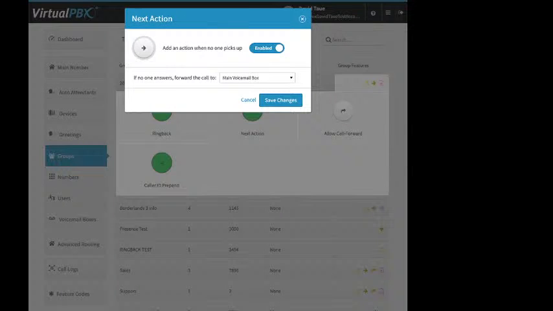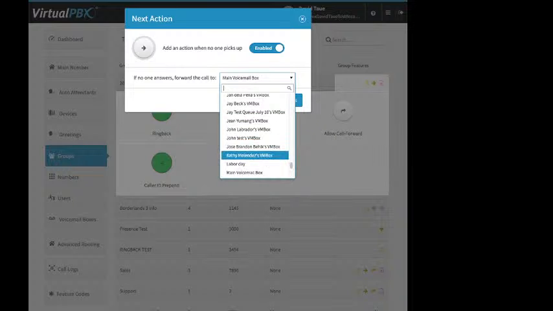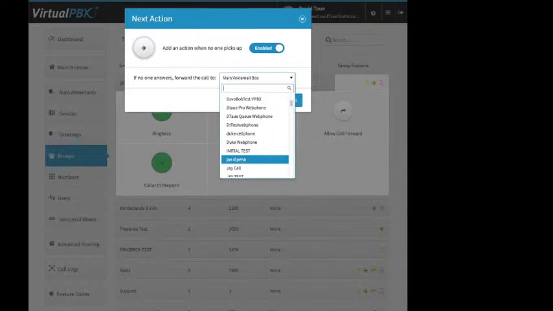All right, next action. If I enable this, what do I want to do if no one picks up? Right, so like all my staff members, for whatever reason, couldn't pick up the call, even though I had 3 dialing repeats, right? So the caller went through 3 times. They weren't able to get to anyone, and I can send it basically anywhere, right? I can send it back to my main menu. I can send it to a specific device. I can send it to a user. I can send it to another group. I can actually even send it to a queue, or I can send it to a voicemail box.